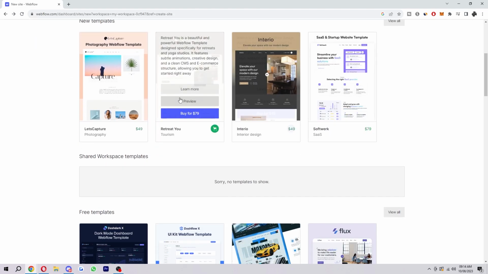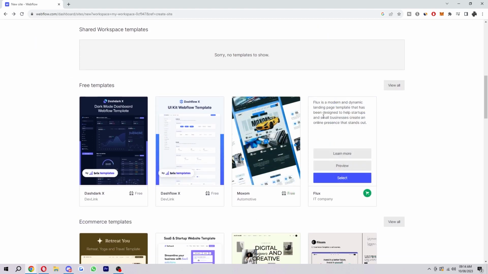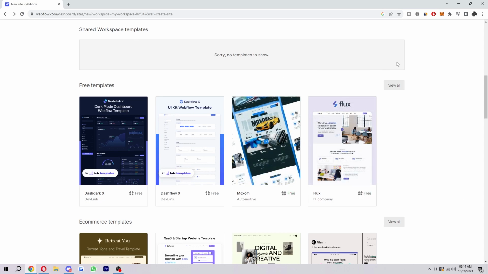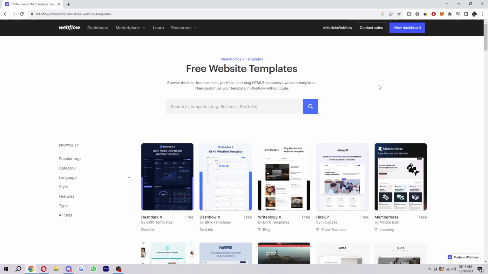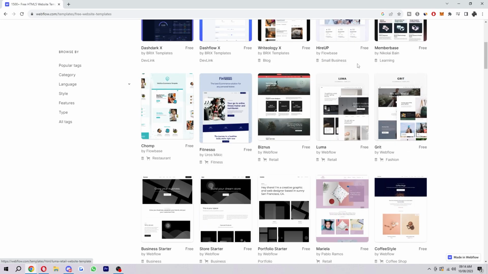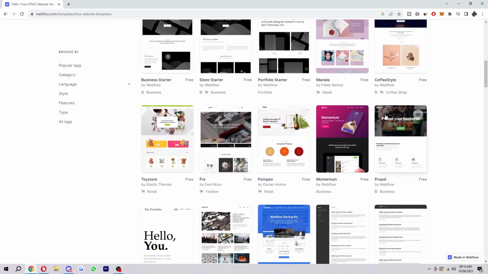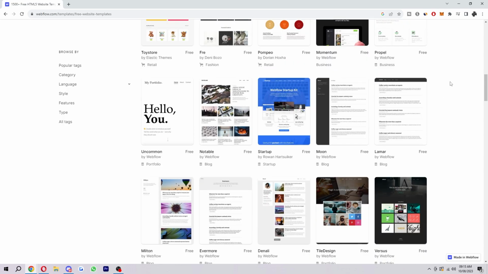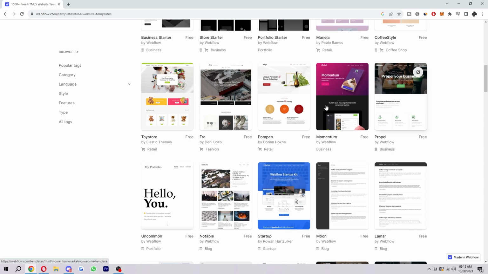Now next up we're going to move on to the free ones. If we scroll down a little bit more, we will see these free ones here. Now considering they're free, they are actually still really good. And you could definitely pick any of these and be happy with them and definitely build a good store with it. What's also cool is they have different categories of what it is. So this is more for business, same with this one. However, this is more for retail and this is for fashion, for example.